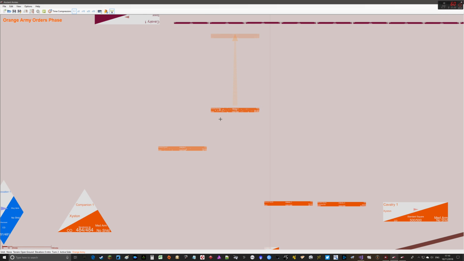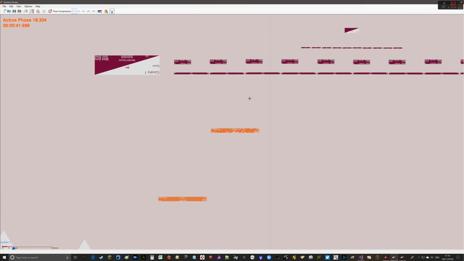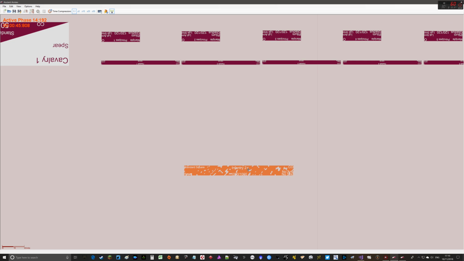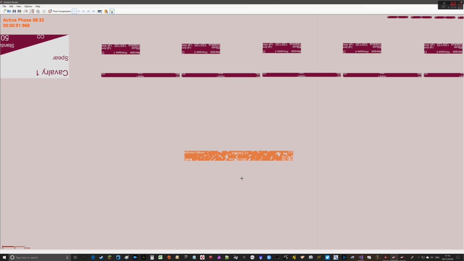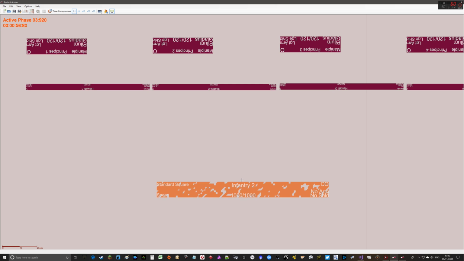And then if we let the turn run, you'll find that he'll start to recover and lose fatigue and then regain cohesion at the same time. And this unit here is starting to lighten up, so he's starting to get fatigued as well. Look at the cohesion on that though. You wouldn't want to engage in combat with that kind of cohesion damage, because you're not going to do too well basically. So here we go, it's advancing.